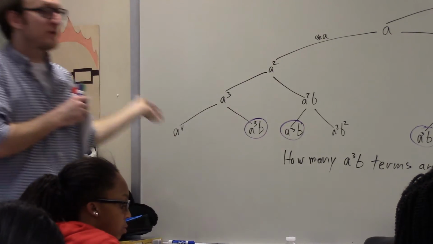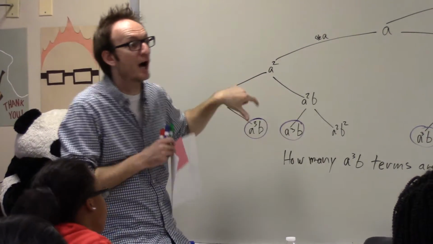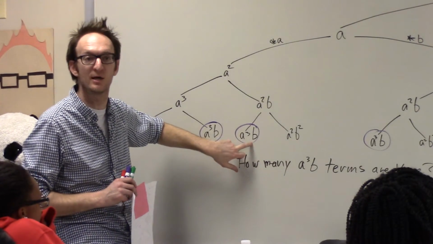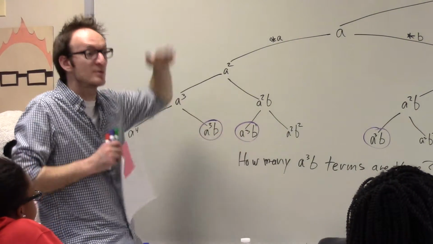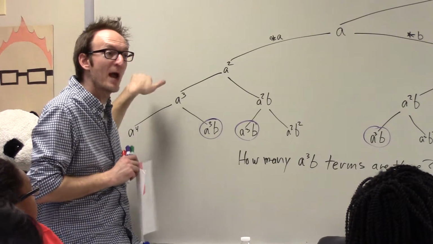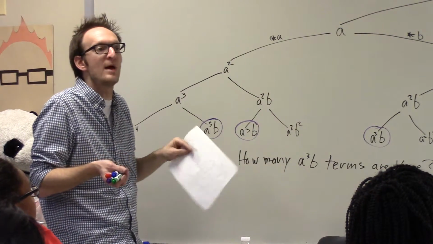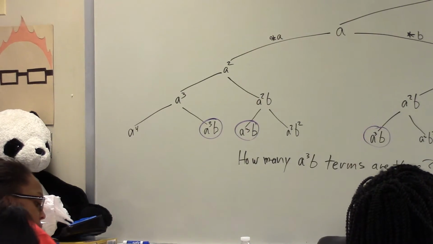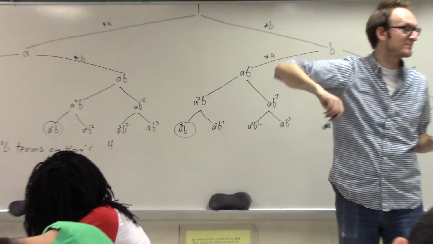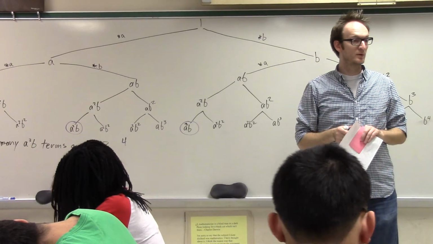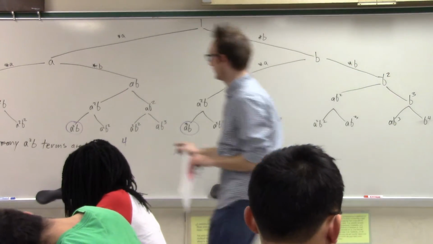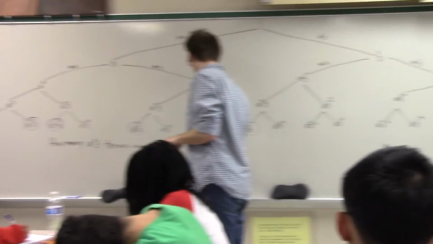And how many paths through the tree are there which terminate in a cubed b terms? Answer: the number of paths which involve going left 3 times and right once. And we've just solved that problem like 15 minutes ago, right? How many ways are there to go through a path of length 4 in which I go left 3 times and right 1? 4 factorial over 3 factorial. Yeah, it's like just 4 choose 3 or 4 choose 1. So this is 4, and I'm going to call this 4 choose 1.